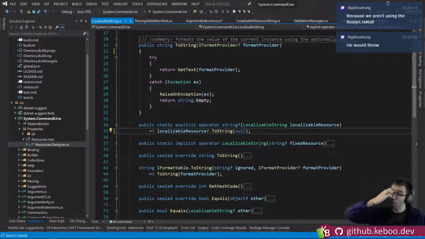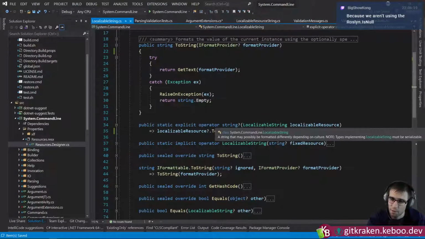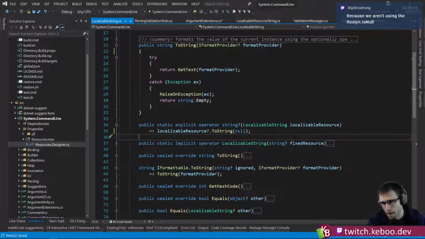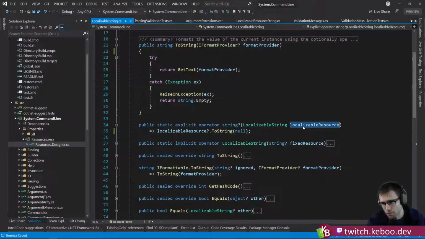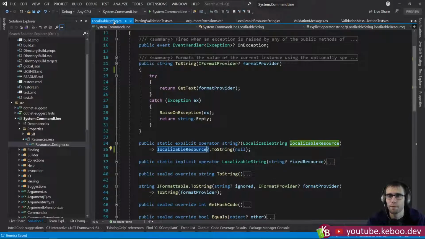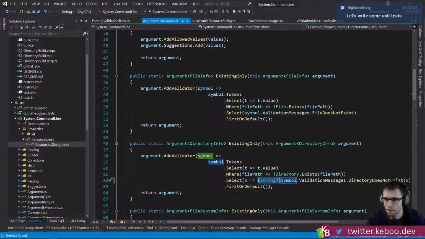I wonder how they get away with that, because that might be an issue in the Roslyn code base too, since people can write analyzers without nullable reference types turned on. I'm trying to think if there's something funky about the explicit operator that I'm missing here. So if localizable string is null, well, we just demoed it a minute ago. You can assign it to null and then invoke the explicit operator. Yeah, I'm thinking the lack of a question mark there is a problem. But I don't need to necessarily null check here before the cast, because this is nullable.